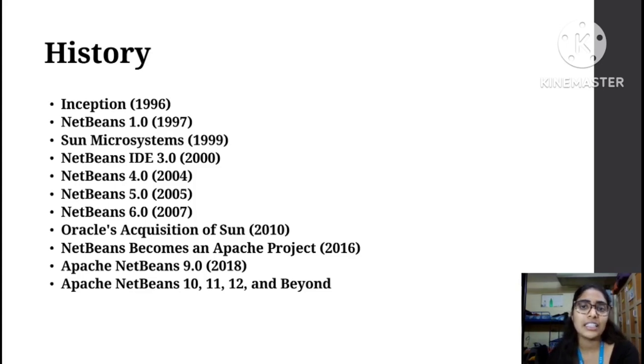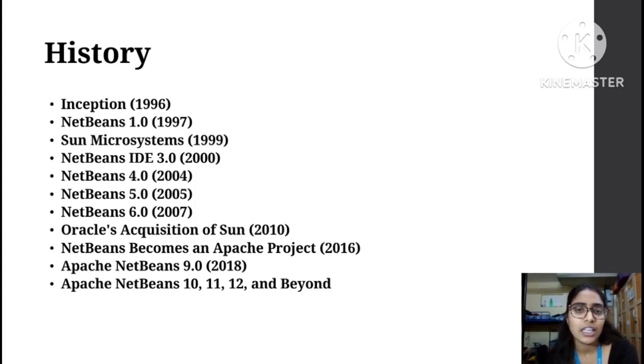And then in 1999, Sun Microsystems recognized the potential of NetBeans and acquired the company behind it. In 2000, NetBeans IDE 3.0 marked a significant milestone, adding features like JavaBeans support, a visual debugger, and more.